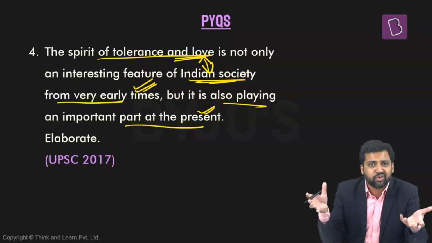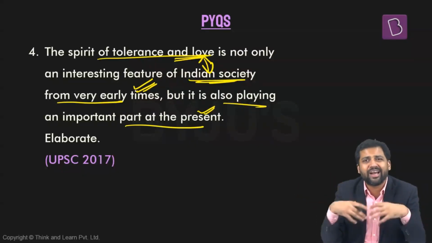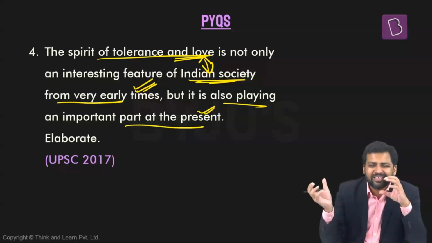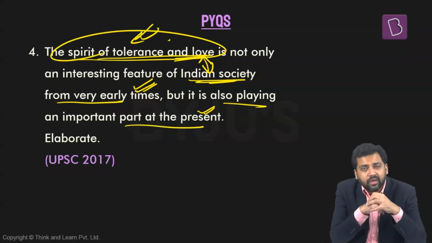maybe a Muslim ruler is commissioning a piece of art, but it has Hindu elements. How a Muslim ruler is commissioning a particular building, but it has elements from the cross. We can talk about that. So all these things reflect that there was some amalgamation of culture, and that cannot happen if people are not tolerant of each other's culture. So there was the spirit of love and tolerance in the past.